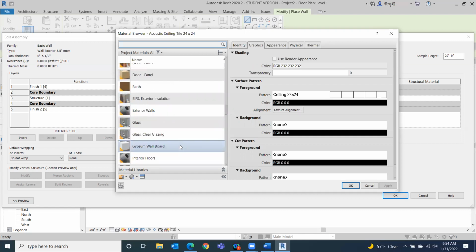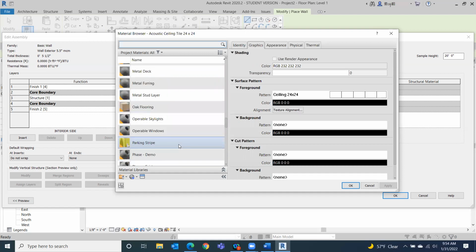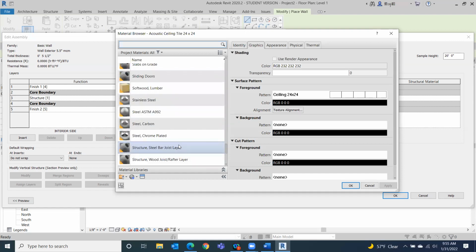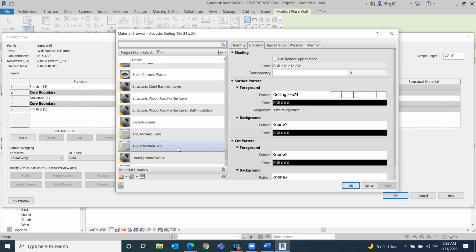So for structural, you obviously want to use wood. We have structure, steel bar joist, structure wood here.